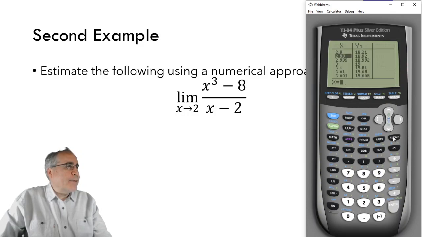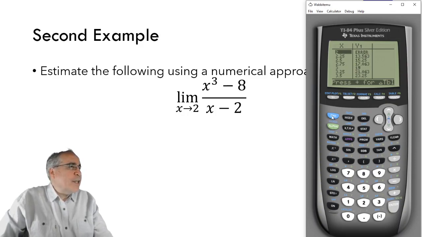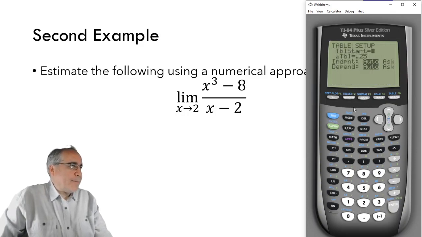So you can't really clear these out. Actually, you can. I'm going to show you a tricky way. Let's come back down here. We'll change this to auto. We'll go to the table. And you see that 2 gives us an error. And you can do this with an automatic. So the way I'm showing you is not the only way, but it's kind of the way they support.